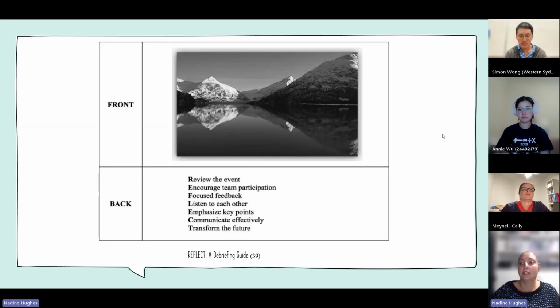The next tool is REFLECT. So that's a group of American pediatric emergency and intensive care doctors with significant experience in debriefing that looked at recurrent themes in debriefing in the literature and then developed REFLECT. As you can read, it's an acronym, and that is a little card that they laminated and put in their little pocket. And it was pediatric emergency medicine fellows who tried it and felt that it provided a succinct structured framework.